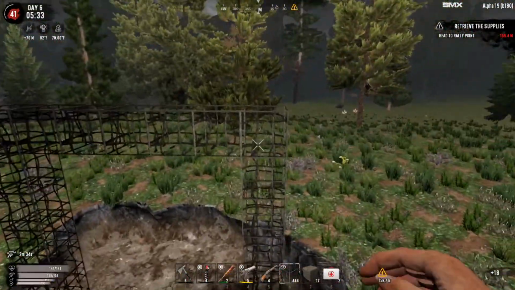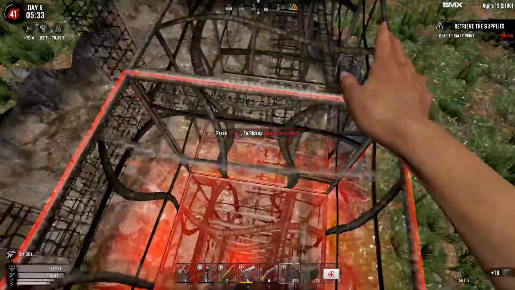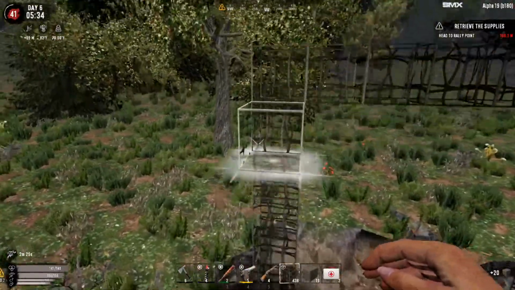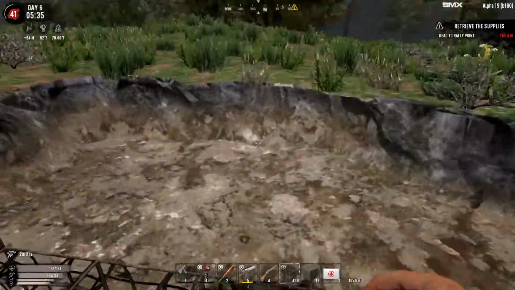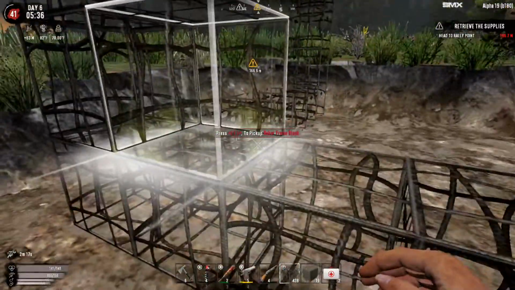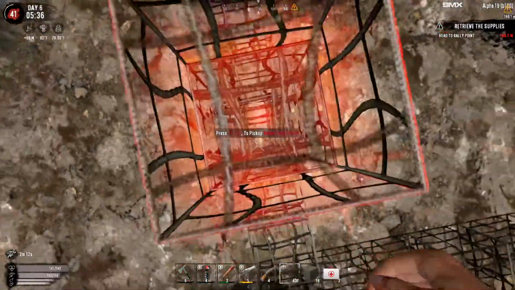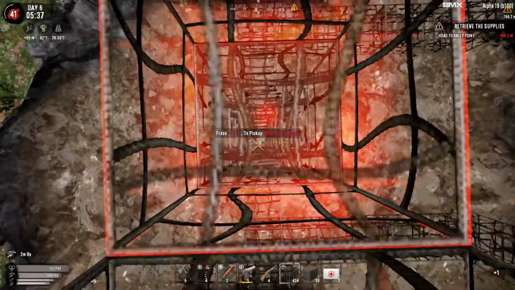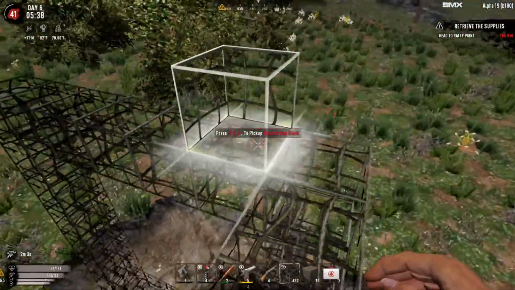1, 2, 3, 4, 5, 6. Whoops. Going down. There's going to be a pillar right. 1, 2. I think there's going to be a pillar right here. Yeah, there's going to be another pillar right there.